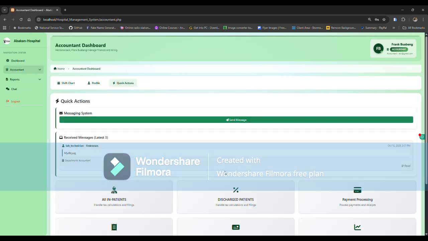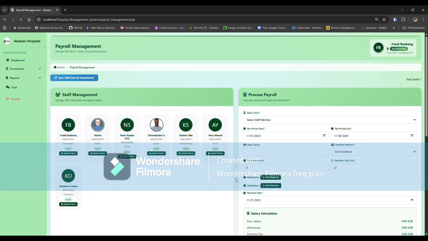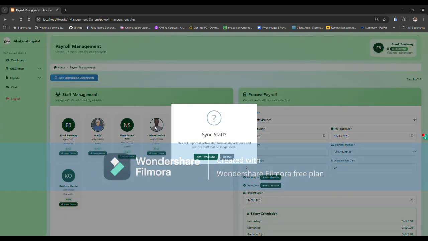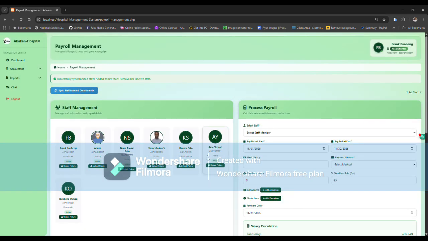With the payroll management page, we click on this dash, and then this is the payroll management page, where when you click on synchronize staff from all departments, it will synchronize all the staff from the database here. So assuming we have added a new staff, when the accountant comes to this page, all the accountant needs to do is click on synchronize staff from all departments, and then the new staff that has been added inside the database would appear here.